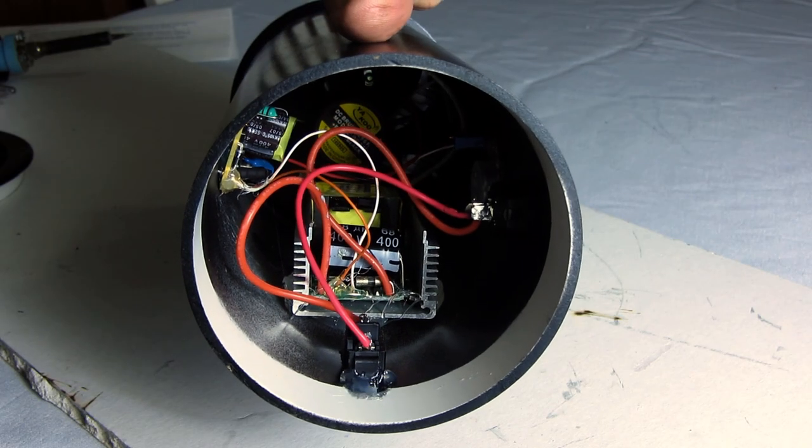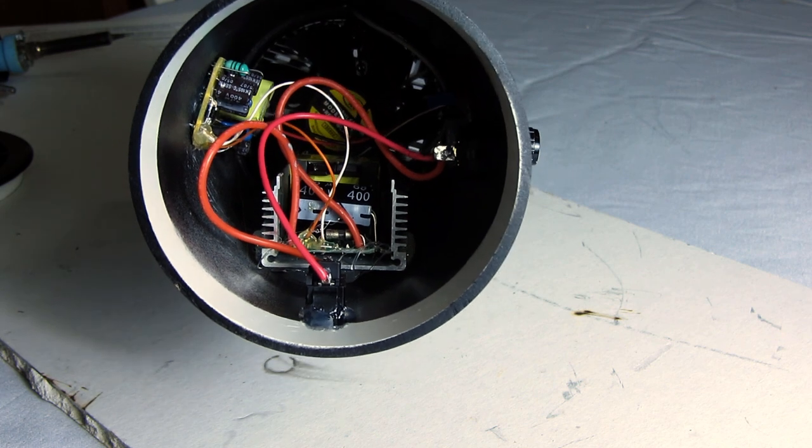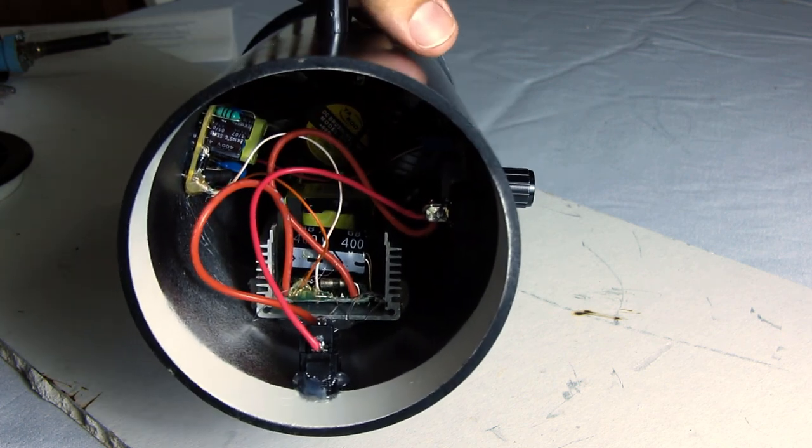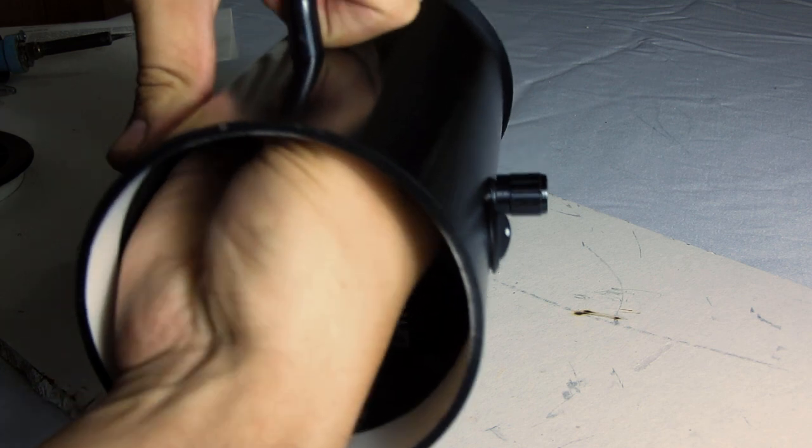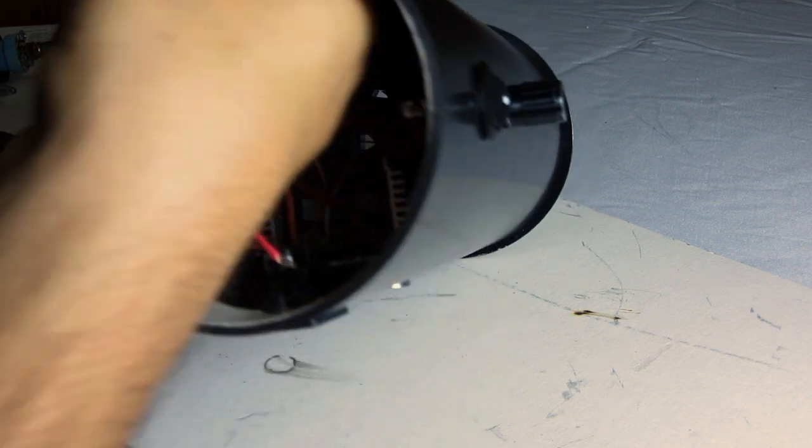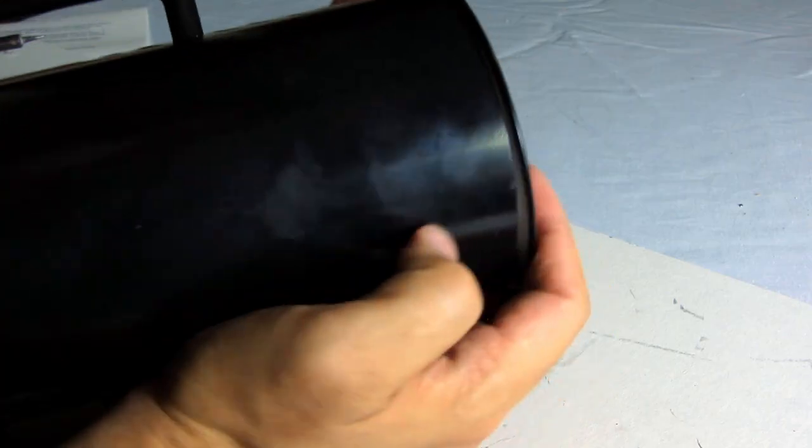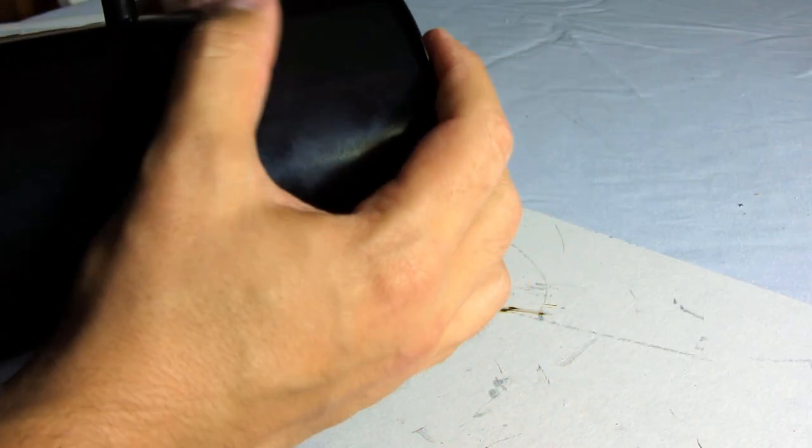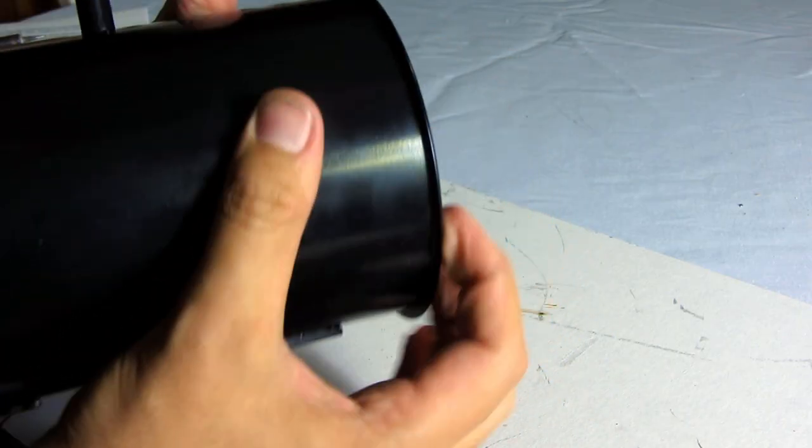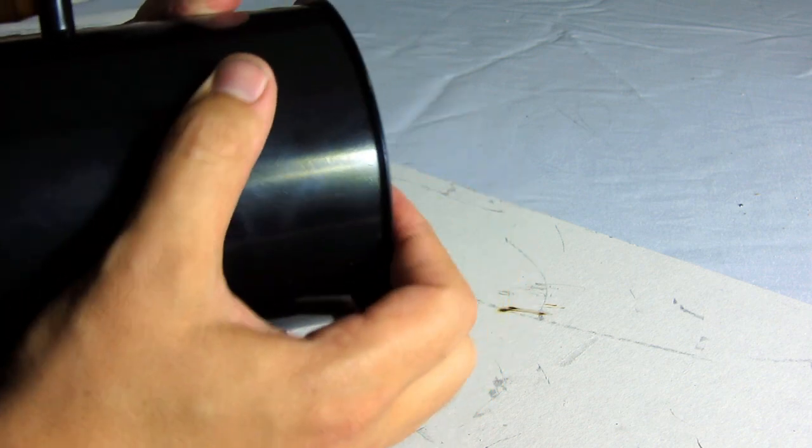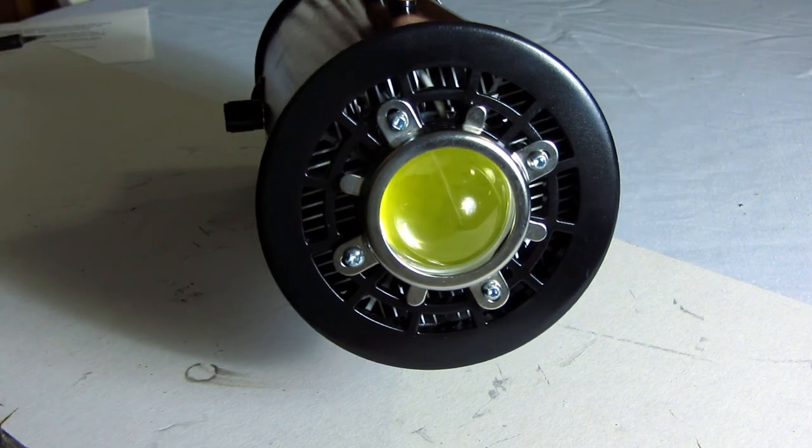Before we put the back on, we should make sure that the wire is not interfering with the fan, otherwise they'll stop the fan. So you may have to reach in and pull them back, and maybe pull the wires behind some of the electronics so that they stay out of the way. Assuming we have that taken care of, the back can go on. It's a tight fit, so I held it against my chest to get the leverage I needed. And there it is. Finally complete.